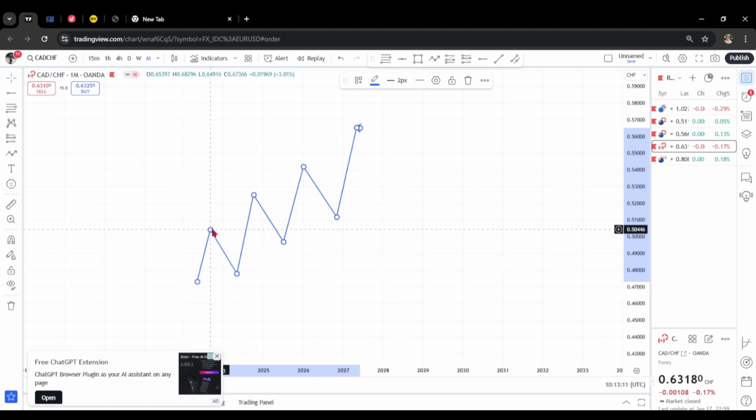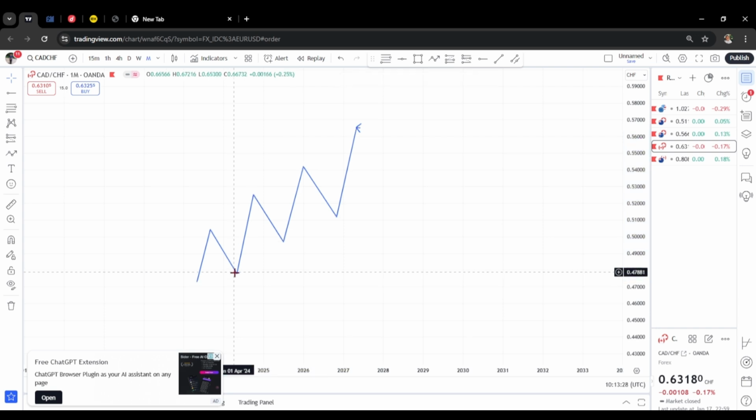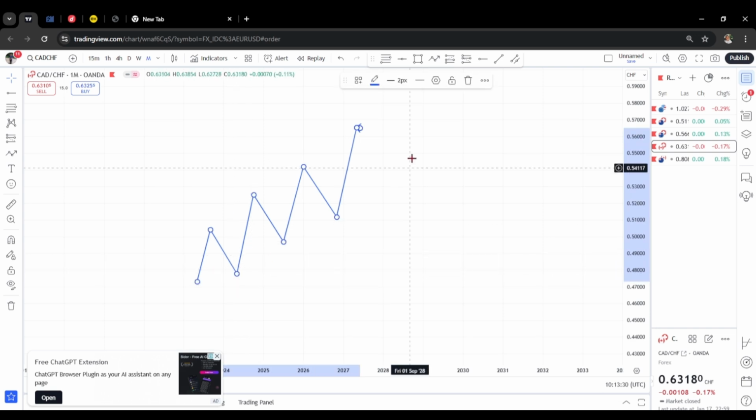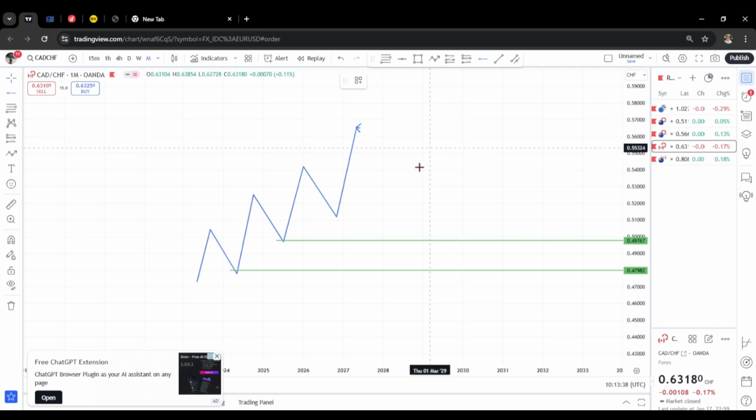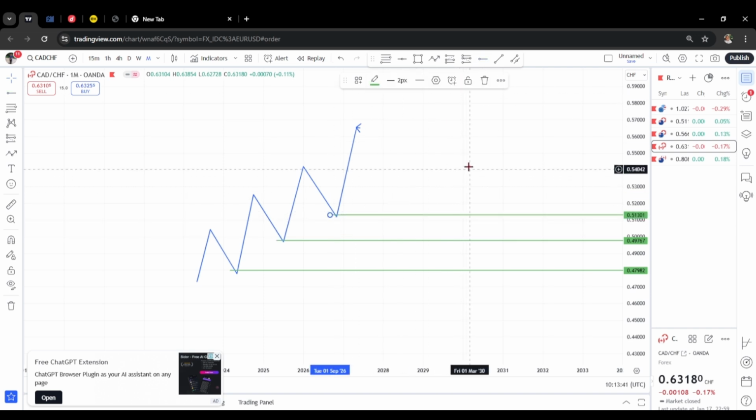So when the market is making this higher high, higher low, higher high, higher low, you have to be looking for a pullback, always for a 50% retracement pullback, before you enter the market. You will only be looking for buys at these levels. So when the market pulls back, you will only be looking for buys at these particular levels. You see, this is where you will be looking for buys.